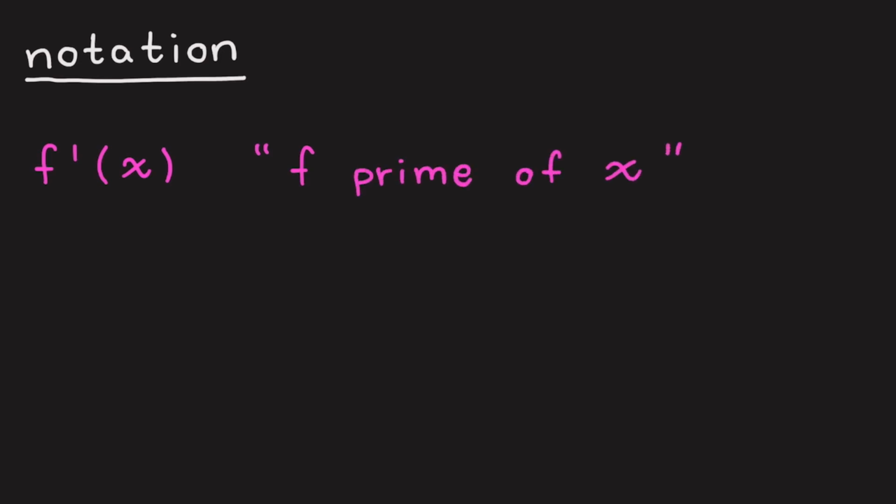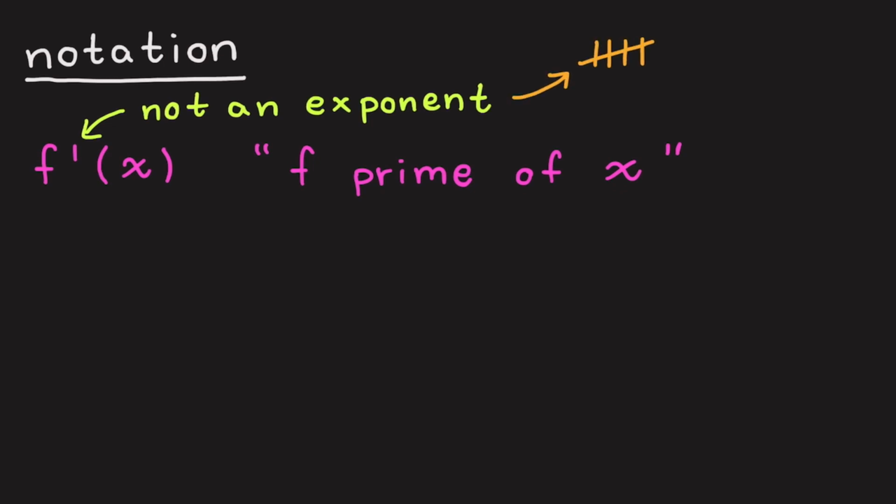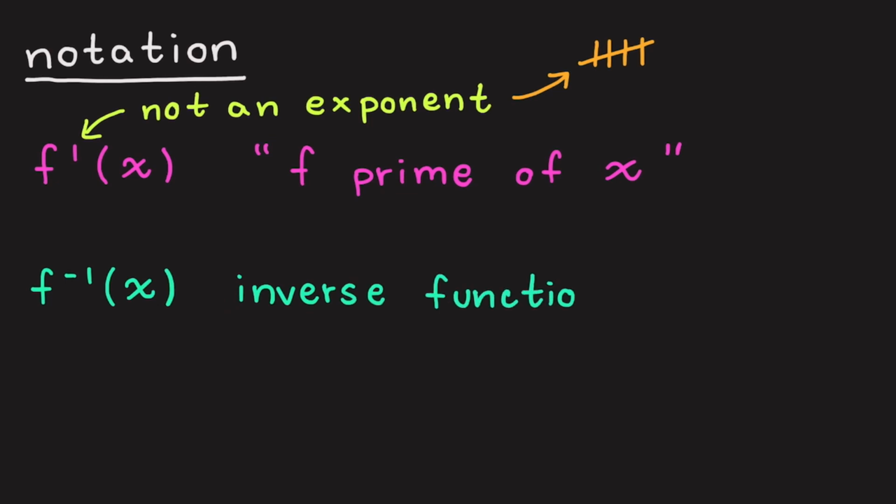There is so much notation for derivatives, so I'm going to go through a few of the popular ones and then you can just pick your favorites to use. The first one is f prime of x, or f prime, and it looks like f has an exponent of 1, but that's actually not an exponent. It's better labeled as a tally. So one tally is the first derivative, and as you go to make more derivatives, they'll represent the second, third, fourth, fifth derivative. The notation for an inverse function is very similar because it has a negative one. But these two are very, very different things, so it's important not to confuse them.